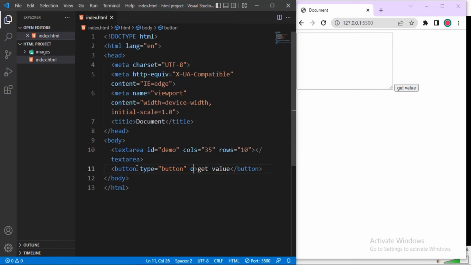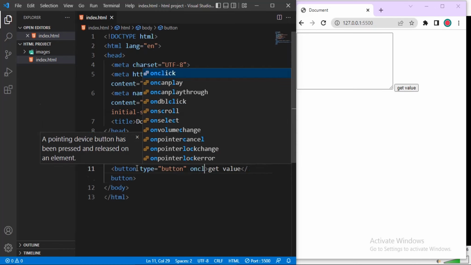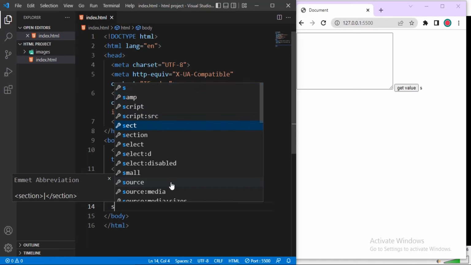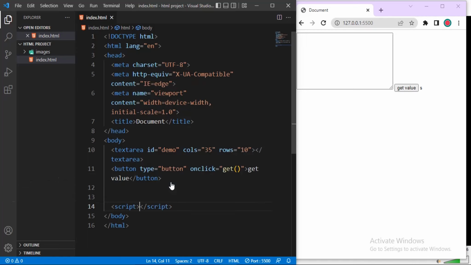Before that, onclick, the name of the function that we will write is get. Get is what I want to use now. Nothing much. Then inside our script, we now write our JavaScript.